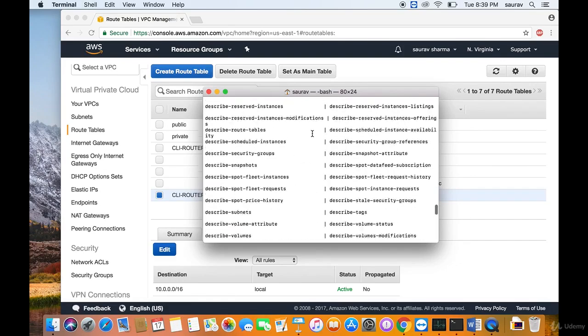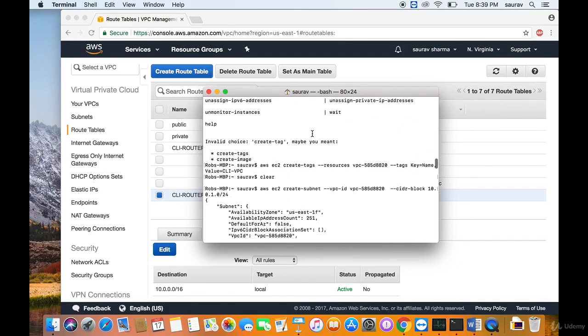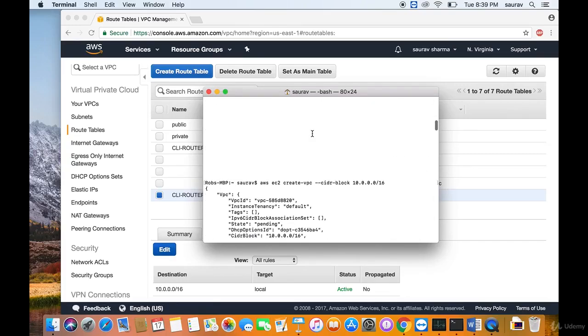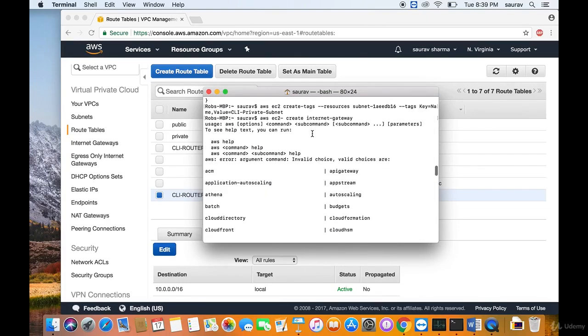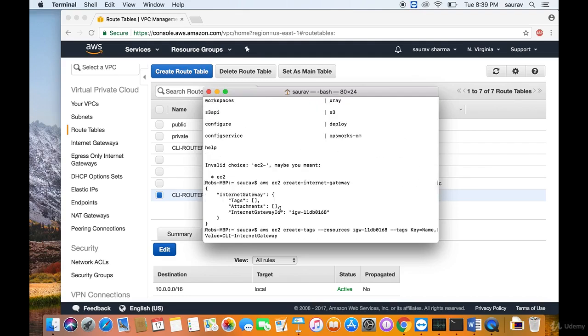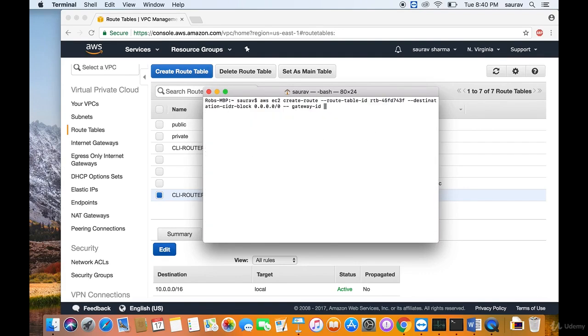Oops, I don't know what happened, but let's go back. Oh wow, I don't know where it went. Right here, copy, and gateway ID, internet gateway, everything should be good.